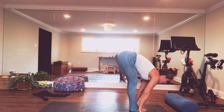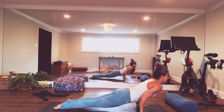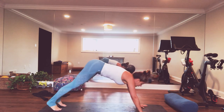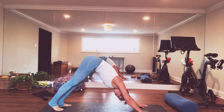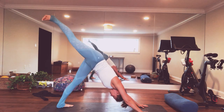Inhale, lift halfway, prepare. Step to plank or jump back, chaturanga. Inhale, take your back bend. Thighs can be lifted or lowered. Exhale, downward dog. Okay, something different. Spin the left heel down to a 45 degree angle. So you're getting a warrior one footing on the left side, and then inhale the right leg high.